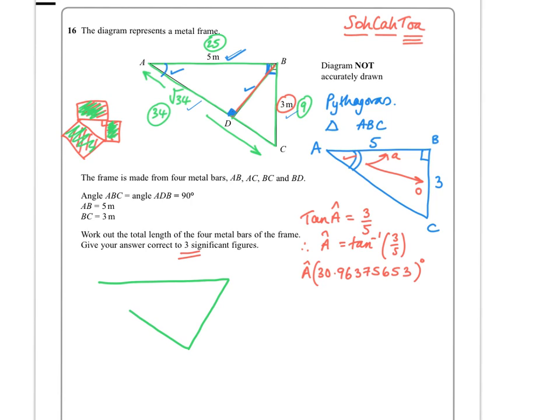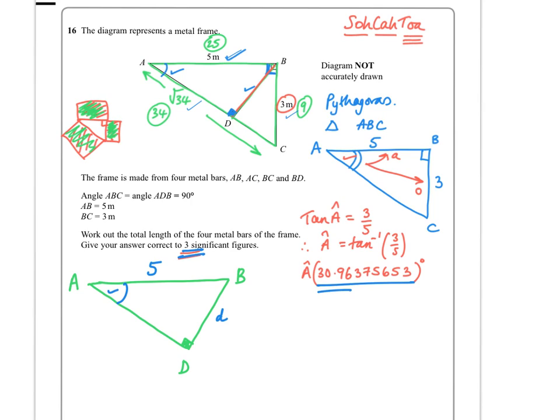A good diagram can save a lot of time and a lot of panic. So I'll just have A, B and D here, and we've got the right angle here. Let's put in the information we know. We'll put a tick there because we know that angle here. Notice I haven't rounded this at all. I'll say that again, don't round, because if you round and then reuse a rounded answer, you've rounded it even more.